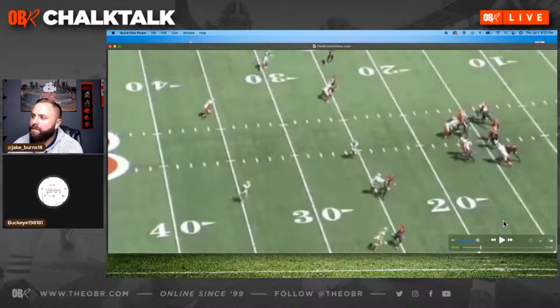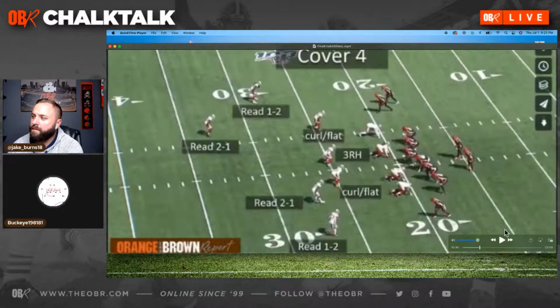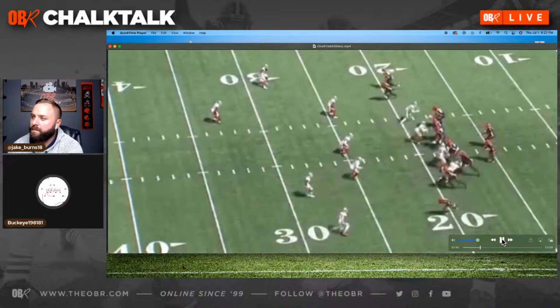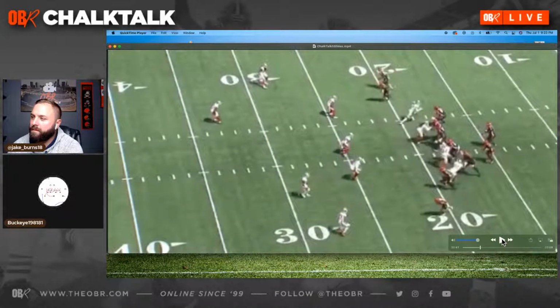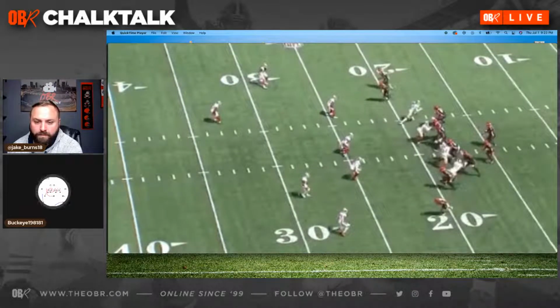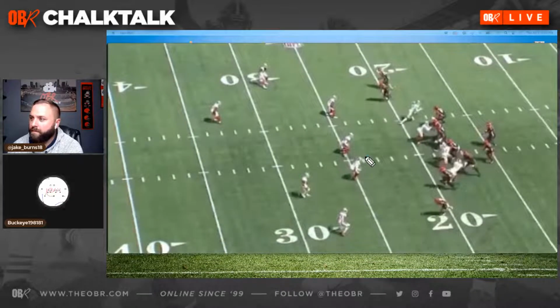Can you go back to that play? Back to the first, please. You're going to see the Mike in the middle there, our 3-receiver hook player. He's going to open towards the back. You're going to see the curl-flat guys outside. Their aiming points are kind of top of the numbers, 8 to 10 yards deep.